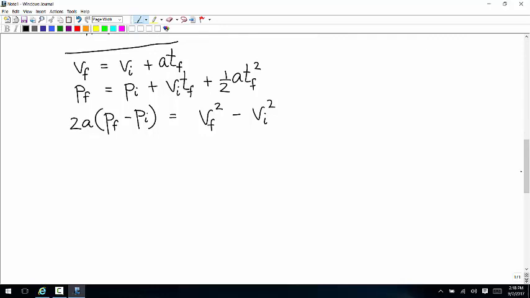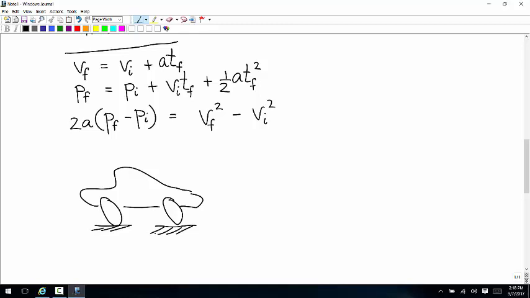Okay, so I'm going to start by just drawing what's happening. This is how you draw a car that is slamming on the brakes, because the wheels are tilted backwards, you can see it slamming on the brakes. You can also write screech. Okay, so the car is going this way, and here's where it stops. We don't know what that distance is.